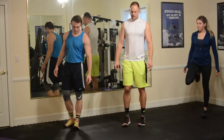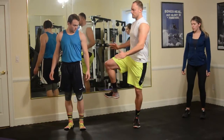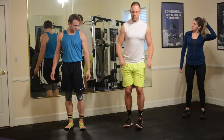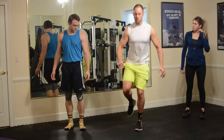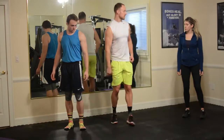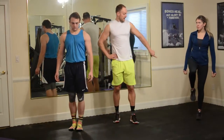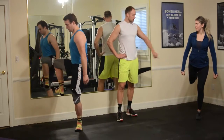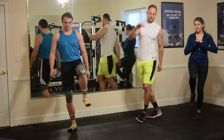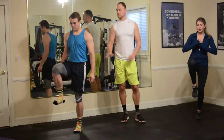Okay, so option one is you're on this foot, raise the leg, open up, turn your body, come back down, and set it down. Option two, back lunge, raise, rotate, back lunge. Okay, so we'll just do a few of these each side. So Sam's going into the back lunge. So drop back down like so, follow along with me. Raise the leg, and open up, and then come back down. So we're just doing one side only.